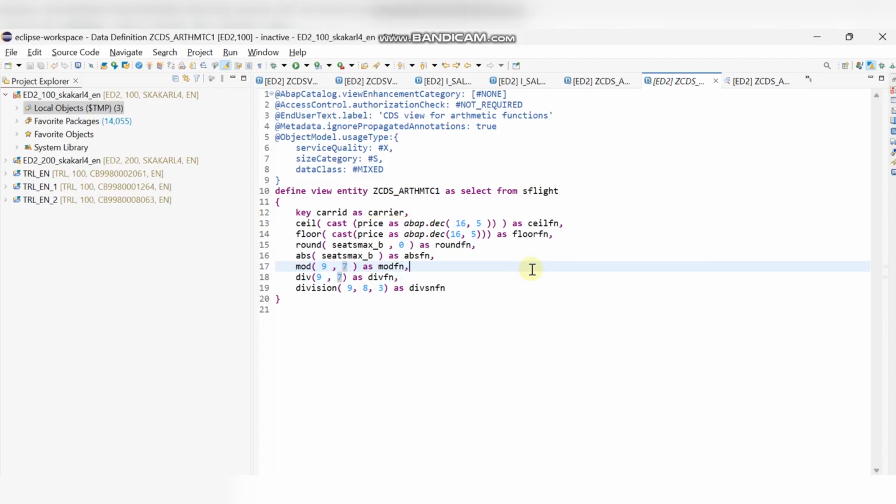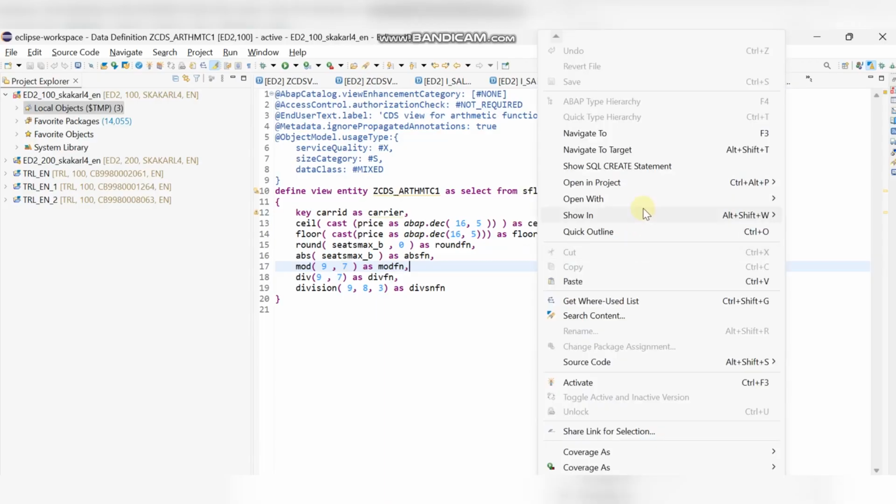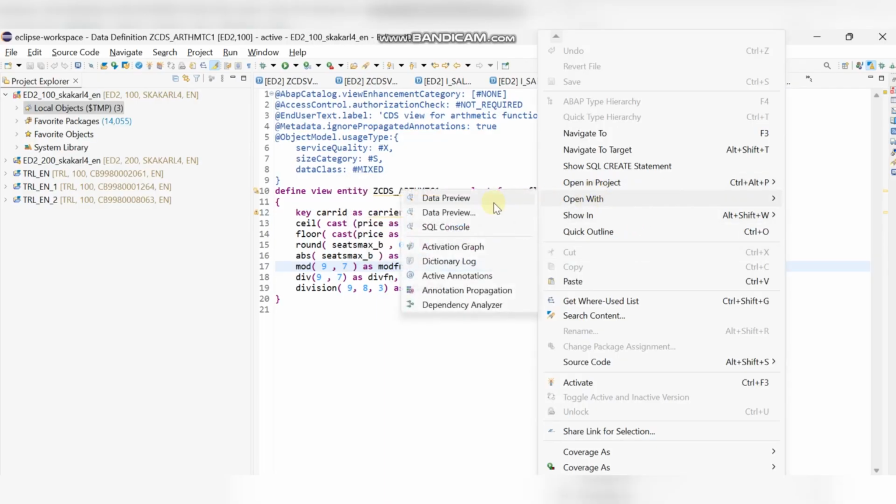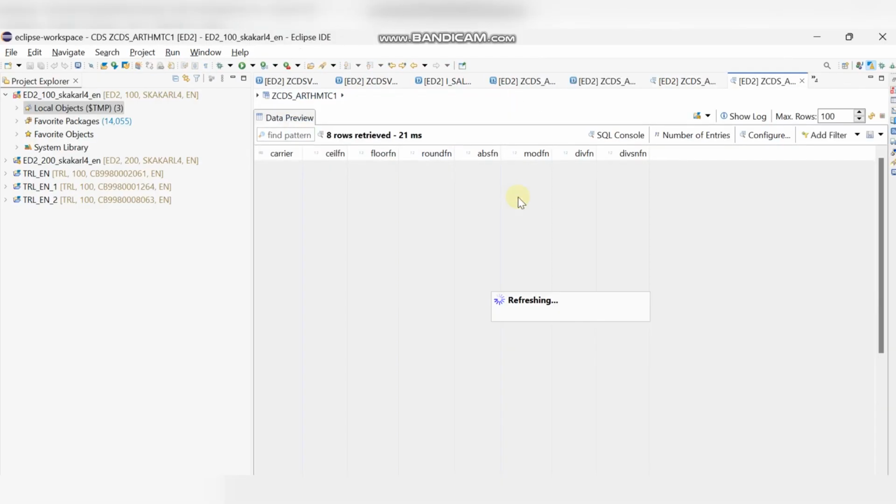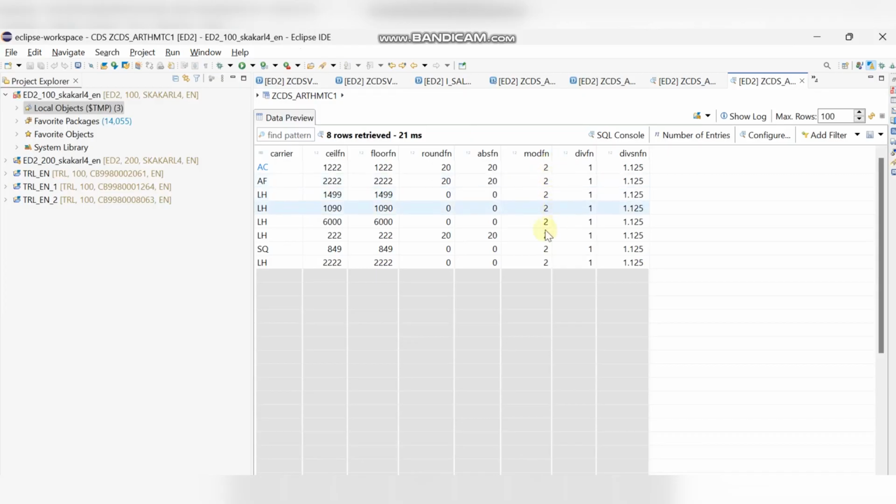Okay, let me activate this one and I will do the data preview again. Okay, now you got the mod function and div function with different values because this is the remainder and this is the quotient. If you divide 9 by 7, 7 ones are 7, that means this is the quotient, and you will be getting the remainder as 2.